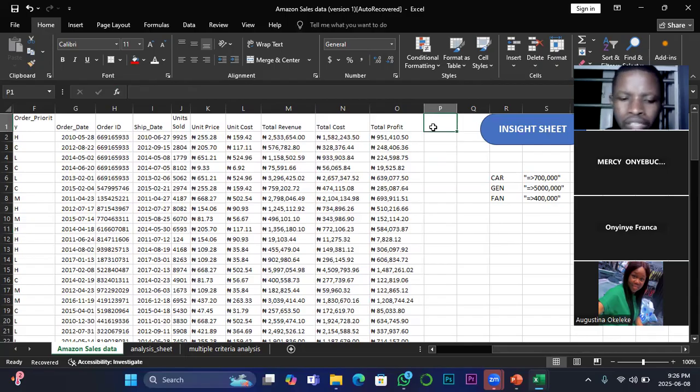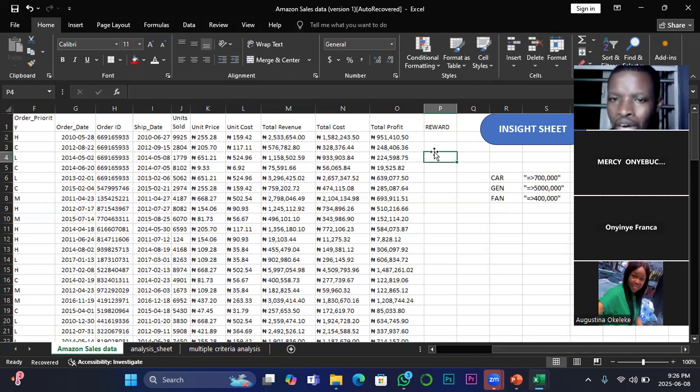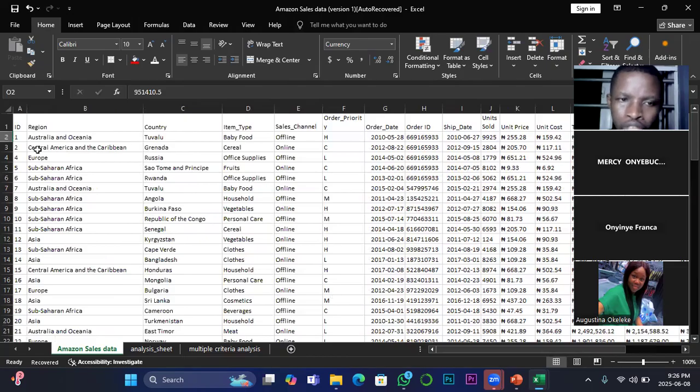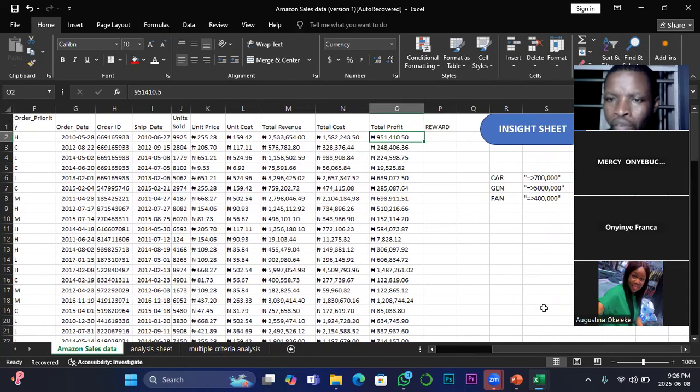So I will come here and say reward. I'm just updating this data now, adding that column. Which means that if a value here is traced to the region section and it meets the criteria you specify, which is above 700, what should display here should be car.